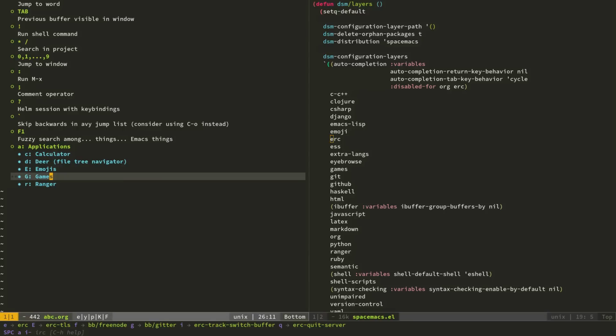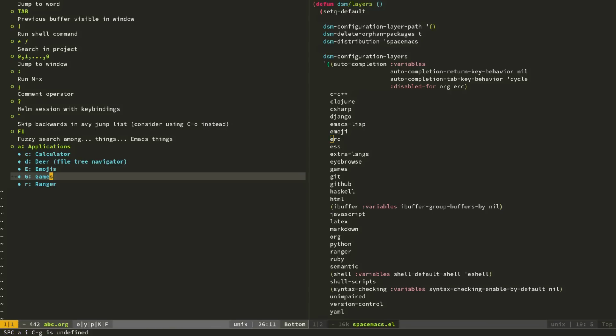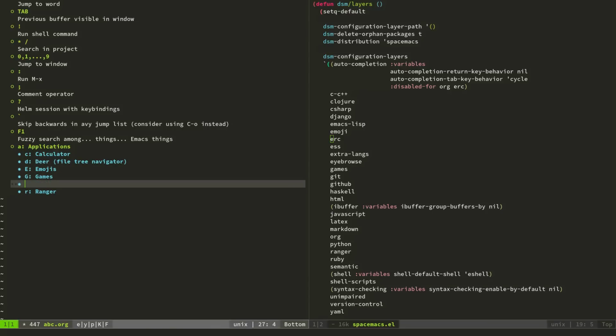Most of the key bindings under here are personal. I use custom key bindings to connect to certain servers. But there are also E for ERC and capital E for secure IRC, Q for quitting, and so on. IRC goes there. You'll get similar key bindings if you enable the IRC layer.